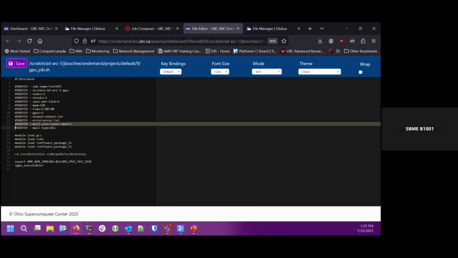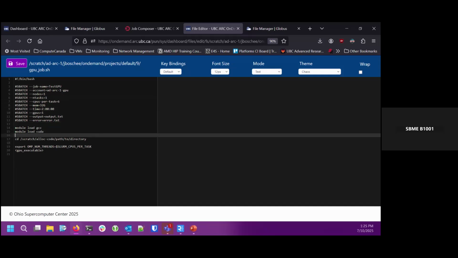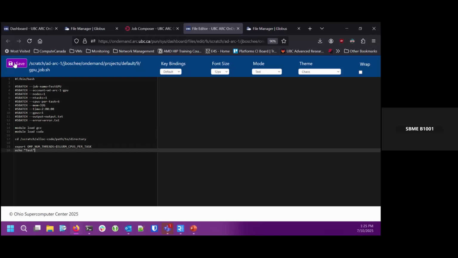Personally, I don't use email to let me know when my job starts, because I imagine it's going to start anyways. So I can just go through and do this. I'm not really using much for the GPU itself, but again, this is just a test job.